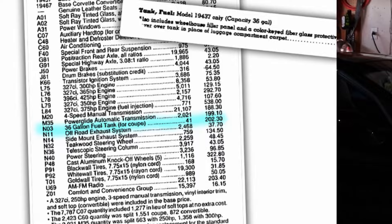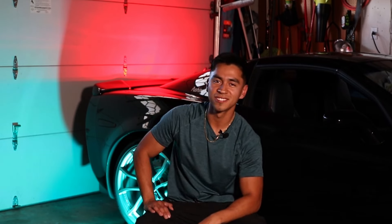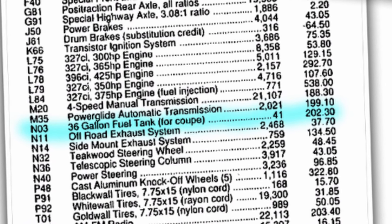If you were handpicking your corvette build in the C2 era, you could have checked off option N03. With this option you get a special 36-gallon gas tank instead of the regular 20-gallon tank. RPO just means it's a more track-oriented version of the Z06, and under that category you get the N03 package — which you can only get if you have a coupe.